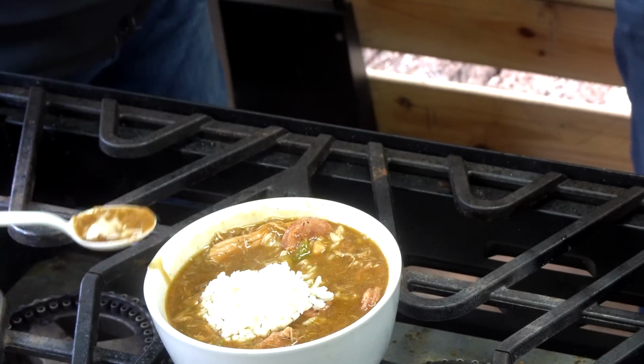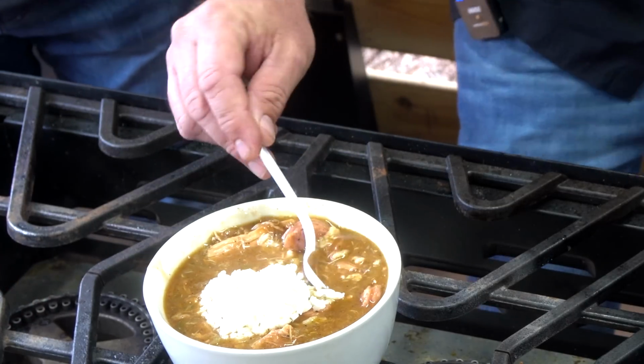Oh boy. Man, that's good. You kidding me? The roux there, the seasoning's there. It's all there. We didn't add no season. There was no season in the chicken that you did.